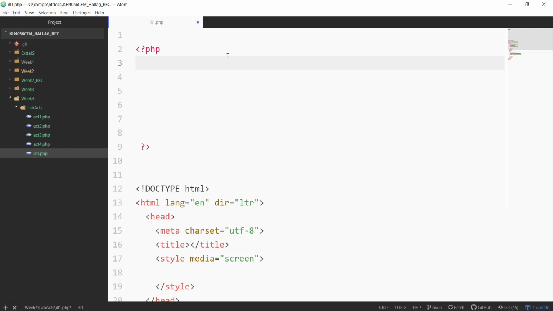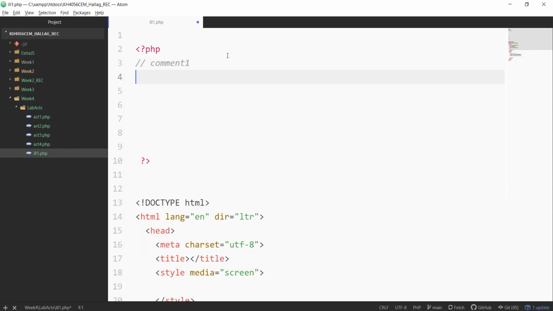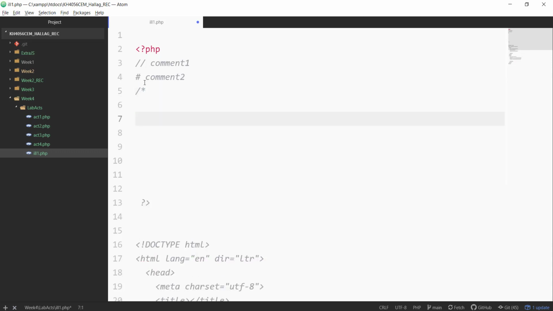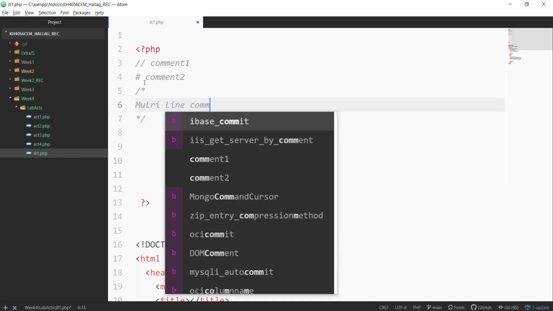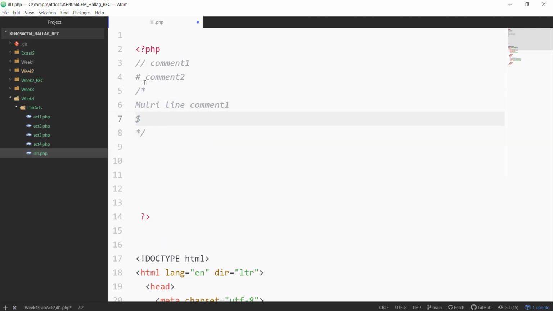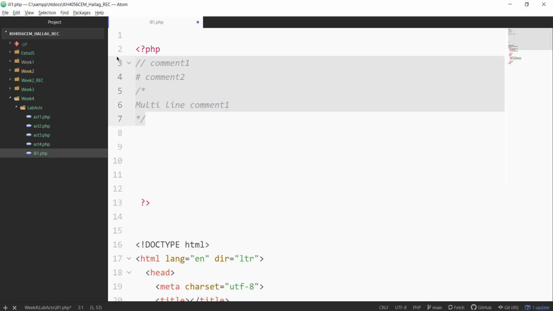So I'm just going to make a comment. A comment in PHP can be done via double slashes, right? It's the same thing in JavaScript. And there are multiple options also. You can make a comment, so this is comment 1. You can make a comment via a hashtag, right? It's the same thing as Python, if you remember Python. So this is comment 2. You can make a multi-line comment with a forward slash, an asterisk, and then an asterisk with another forward slash. And this is a multi-line comment, right? So you can write whatever comments that you want here. All of these are comments. Okay, multi-line comments.